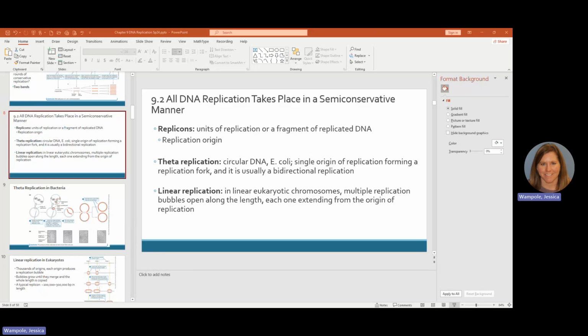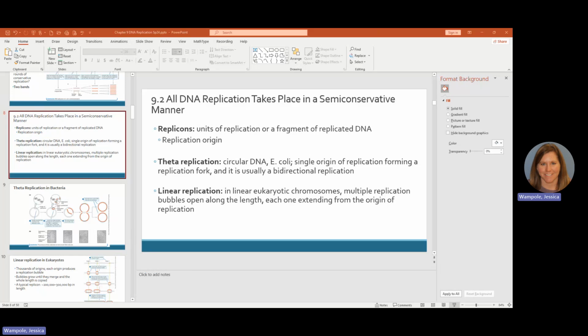So those 2 hydrogen bonds are easier to break and pull apart than the 3 hydrogen bonds that happen between guanine and cytosine. So it's just a little easier to open up the DNA strand there. The adenine, thymine rich regions are also going to be found at our origins of transcription. So when we get to gene expression in the next chapter, we're going to see these regions as well.